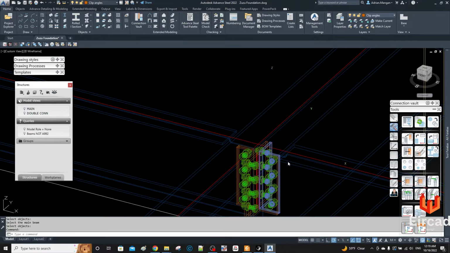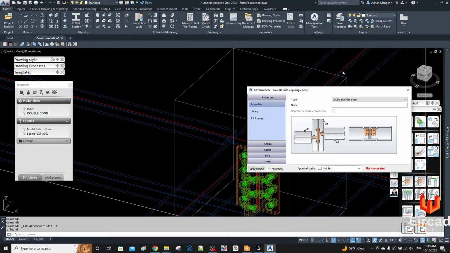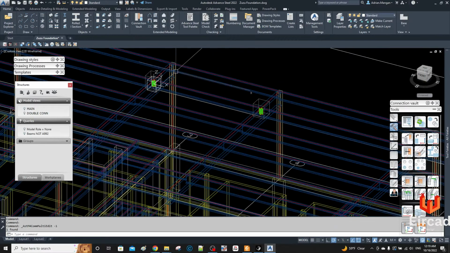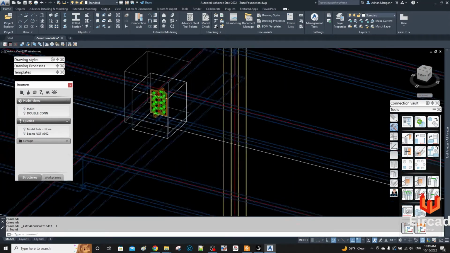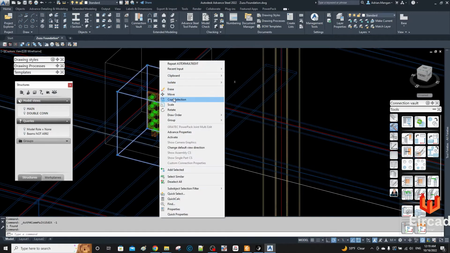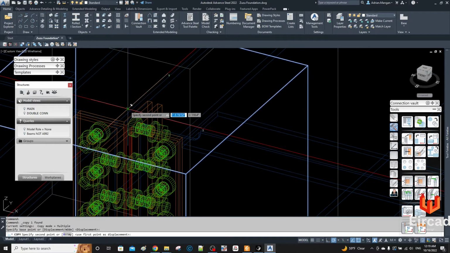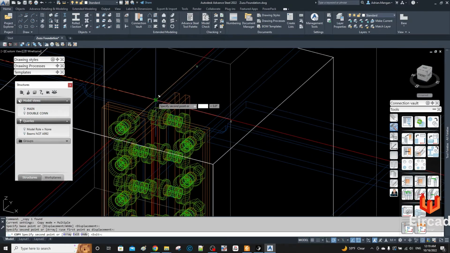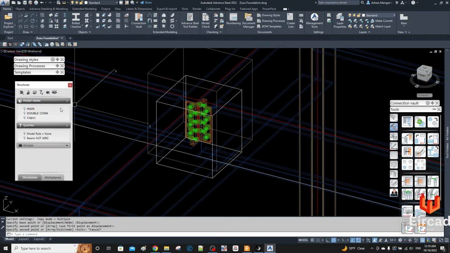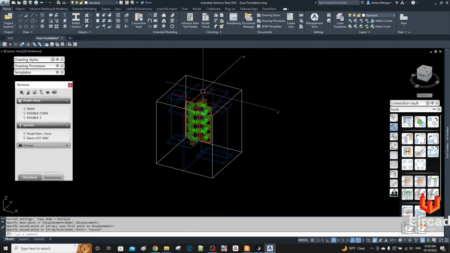Alright, so now I'm going to work on this one. So let's do advanced joint properties, and we'll keep the first one I created for now. So this is the first one I created. So we can create another model view box. So we'll copy this from there to here. And you can see it's a copy. So rename it double 2, we'll just call it. Alright. So let's activate that view.